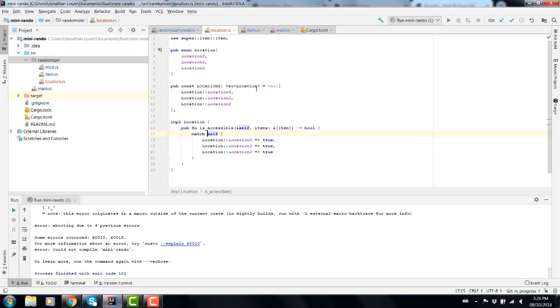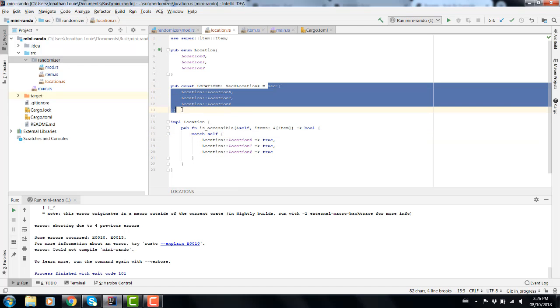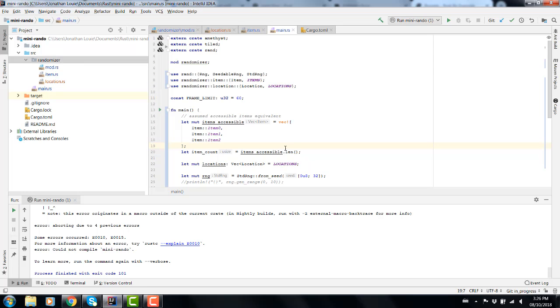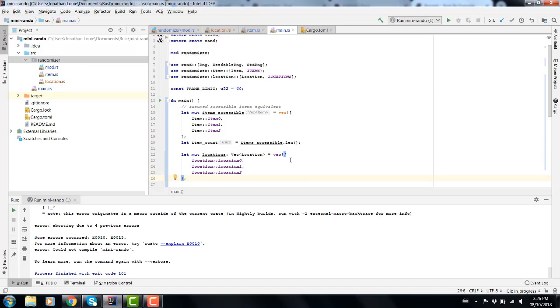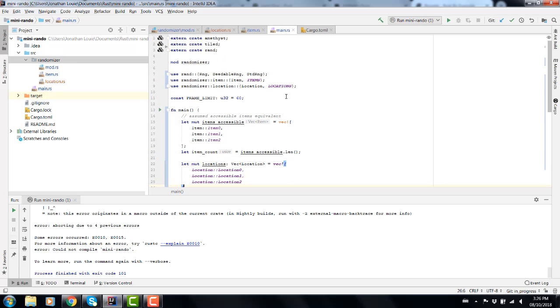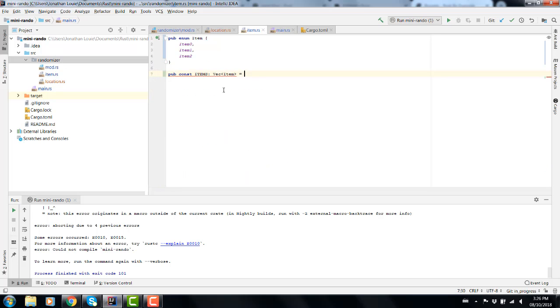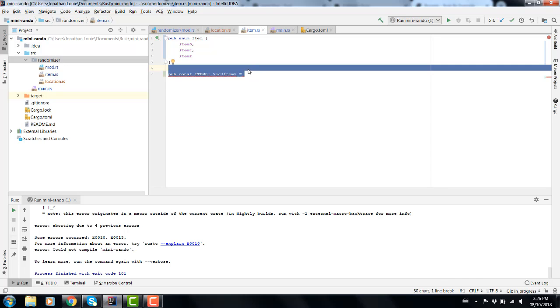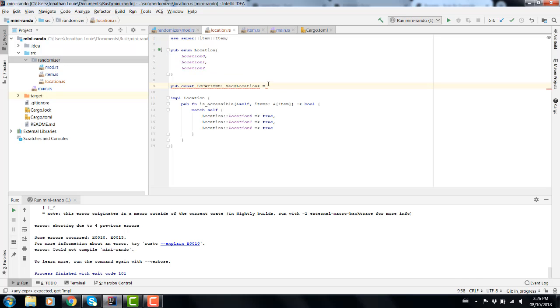I think we want to do this. I get rid of that extra semicolon. And I think that's everything that we need to do to make this thing work. Well, after we remove these variables that are not actually properly defined.